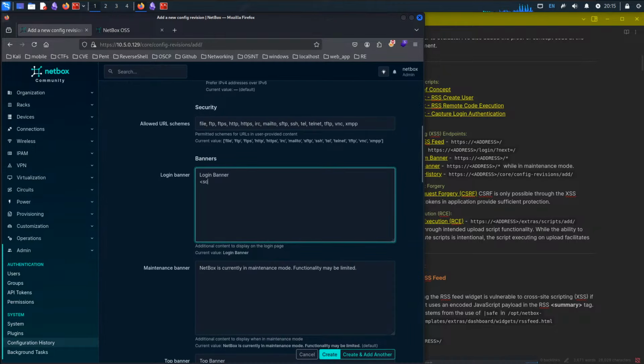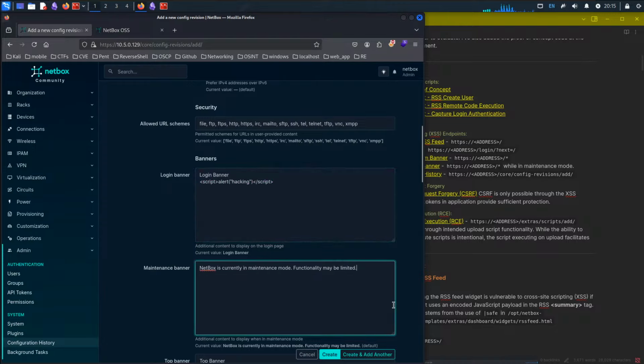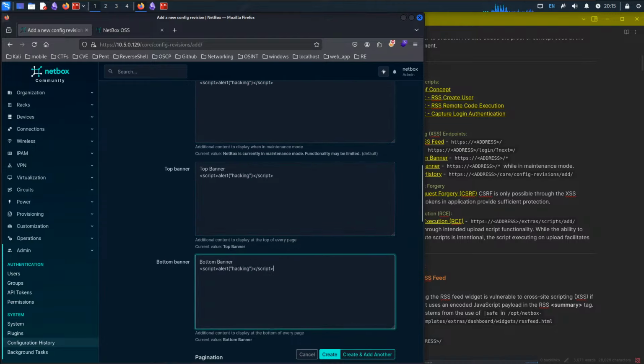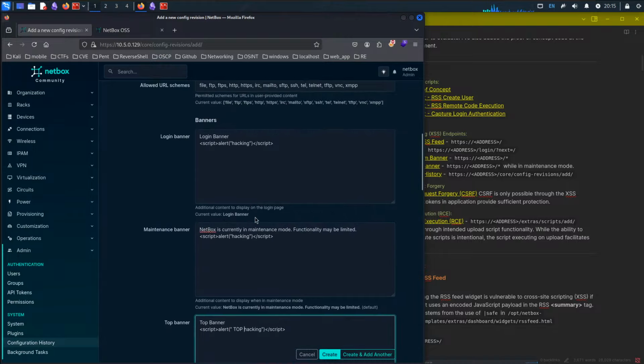So each of these, script, alert, hacking, each of these is vulnerable to cross-site scripting, and each in their own way. So let's go: bottom banner, top, maintenance, and login.